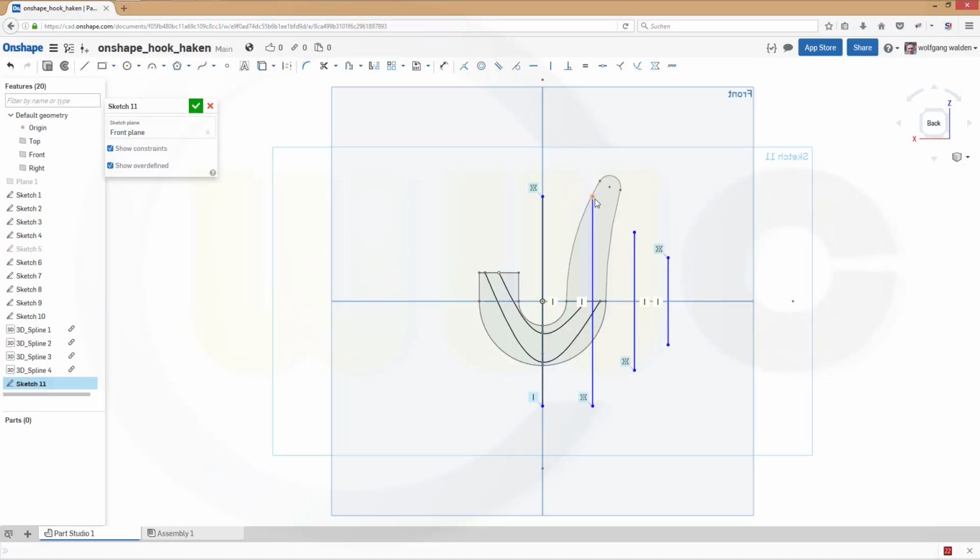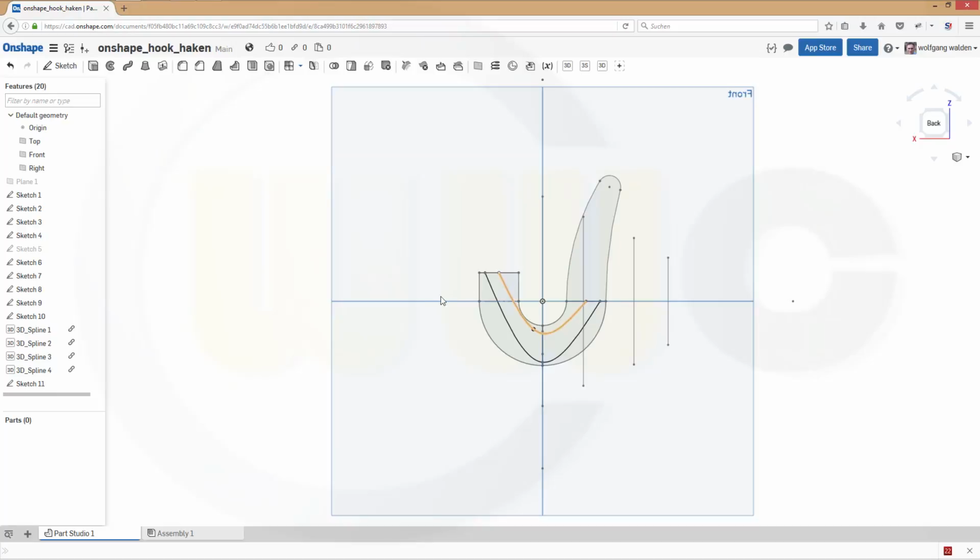So I will take 4 different lengths. And this should somehow work, and I could always change these. But the sketch should be before the splines, because I want to edit the splines. So I will move this up over here.